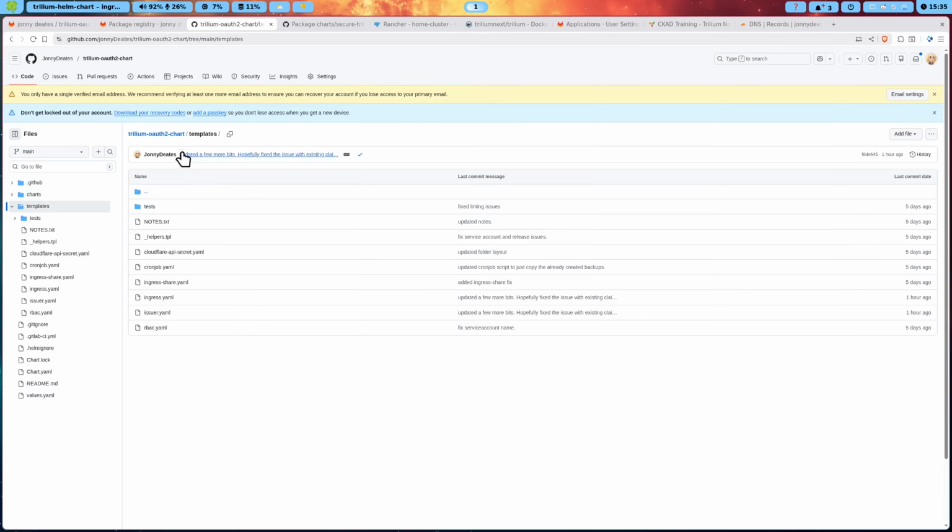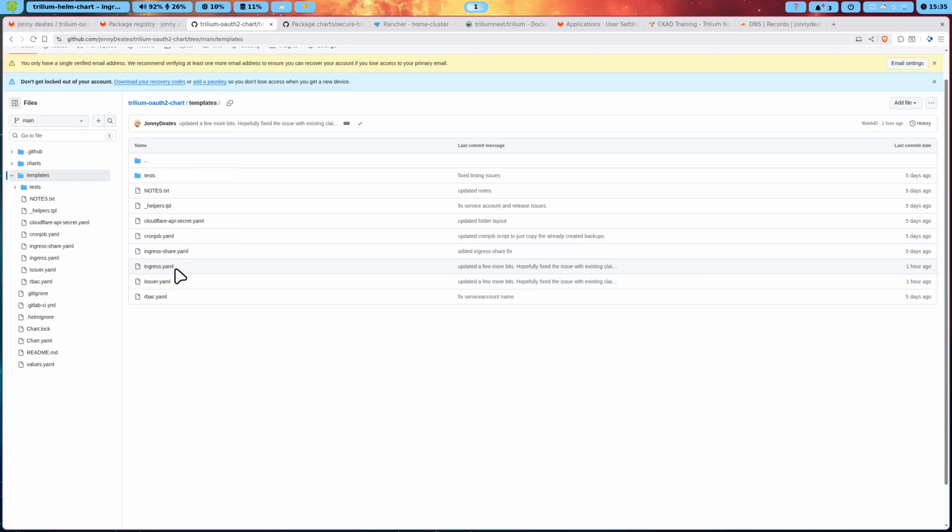And then if we look at the templates, or what this Helm chart is actually doing, it's setting up the ingresses like we did in the last episode. Also, it's setting up an issuer, which I also did last episode, but again, this is optional. You might not need to do this. Plus, it sets up a Cloudflare API secret. This one is also optional. It's very particular to me because I use Cloudflare. It might not be particular to you, but being that this is for me, that's why this exists.